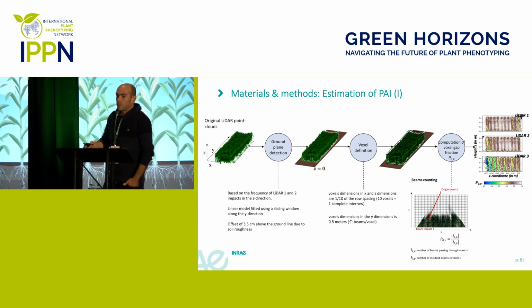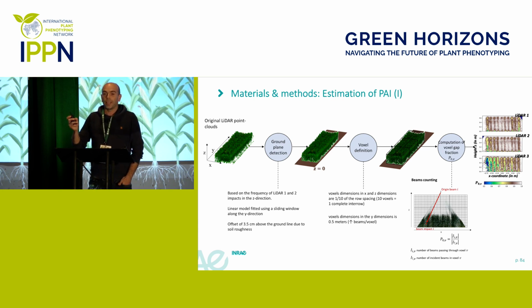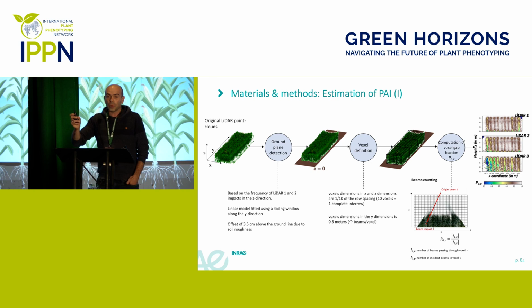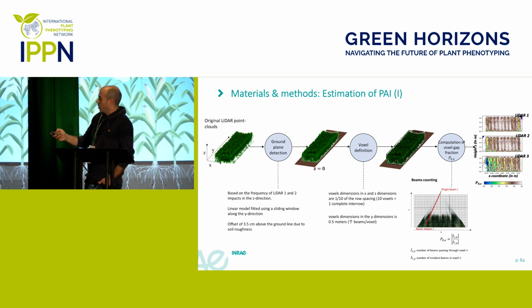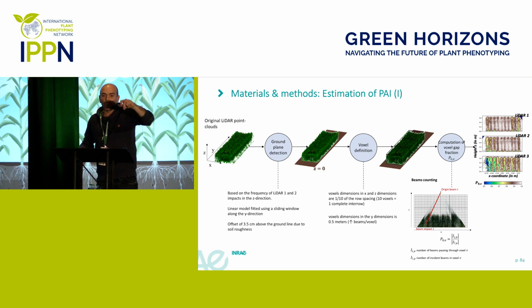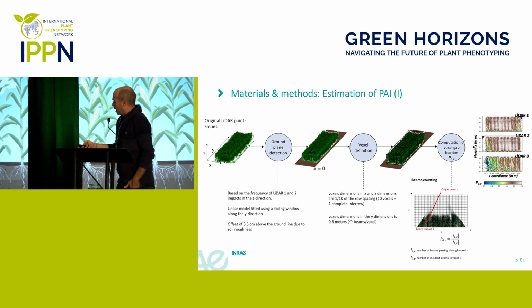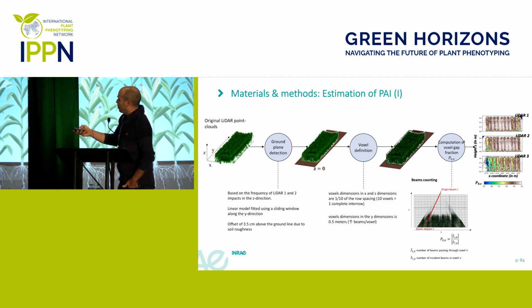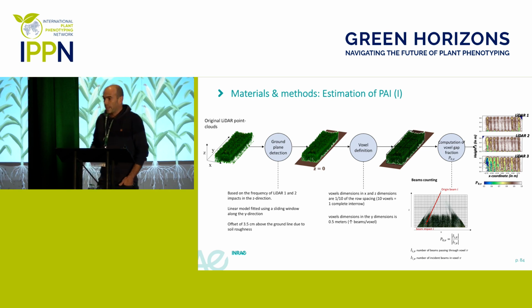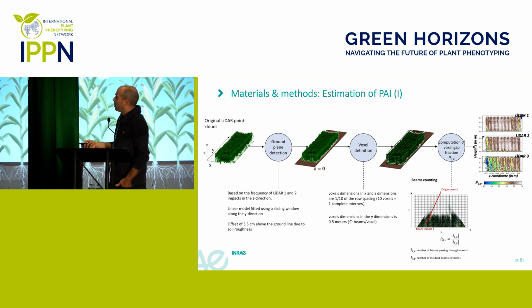Then what we do is compute the gap fraction for every voxel. It's the probability that a beam passes through the voxel without impacting the canopy. For that, we can trace the trajectory of every beam. For every voxel, we count the number of beams that go through, and we divide by the number of incident beams. Like that, we have this gap fraction probability. At the end, what we have is a 3D map like that. For every LiDAR, we have for every given voxel the gap fraction on that volume.